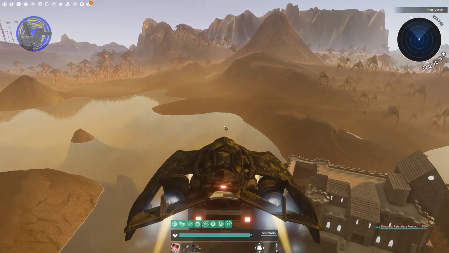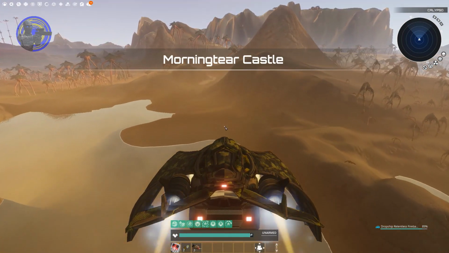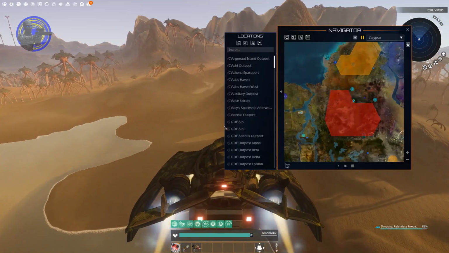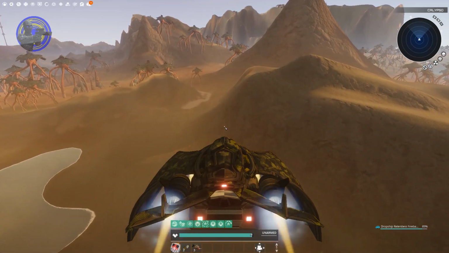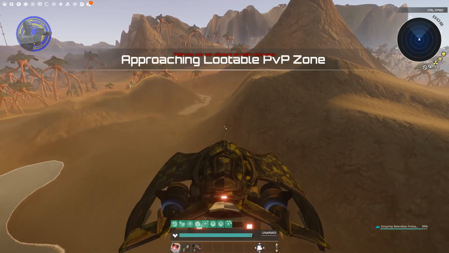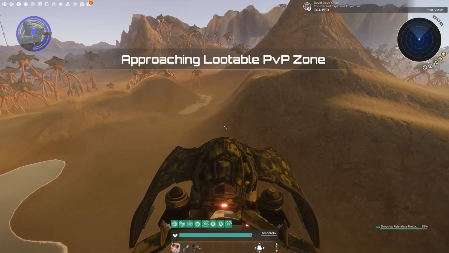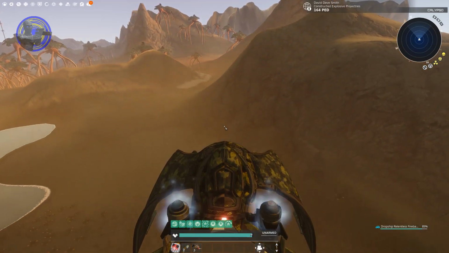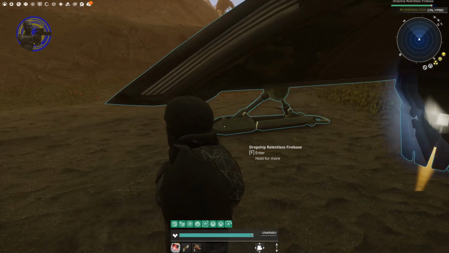I do have my notebook to write down the monsters' names. Oh, Morning Tear, I'm sorry. Morning Tear Castle. And I think it'll stop us around here somewhere. Yep. Oh man, that means we gotta do it. Okay, guys, wish me luck because this is the first time I've been here.